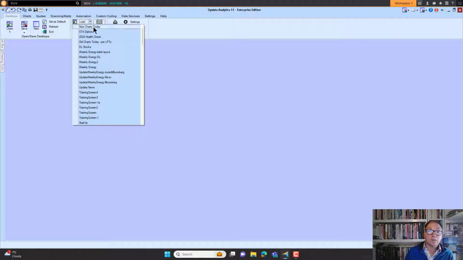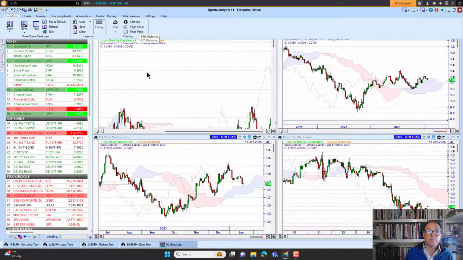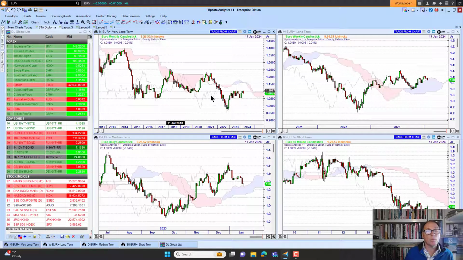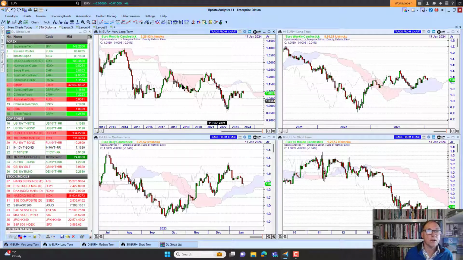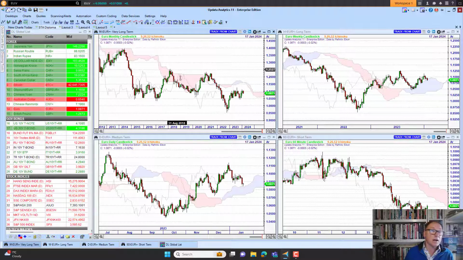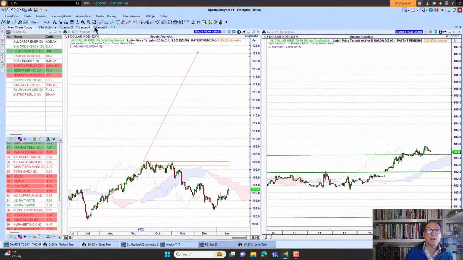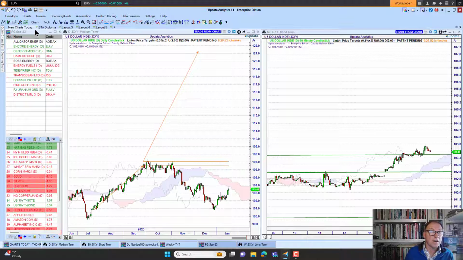Now, the beauty of the layouts is you can bring them in or get rid of them. So that's one of the big advantages. And sometimes you don't want a layout there all the time. So you might want to just load a layout when you want to look at something. This is just an example, and I can now switch between those different layouts. You can have any number of these layouts, but we start you off with 5.